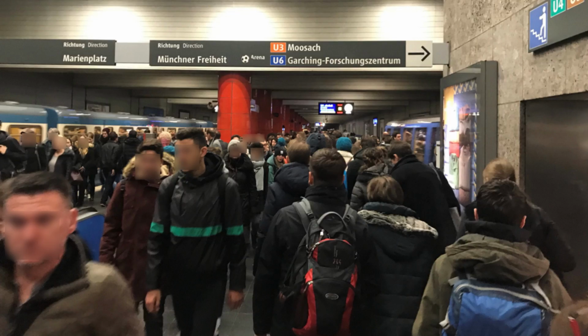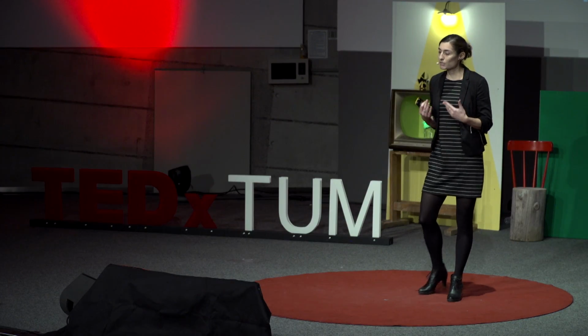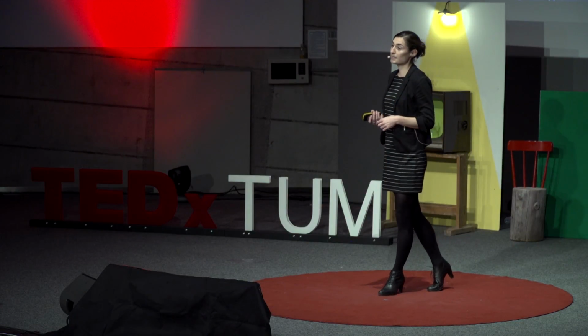So look at this situation. I used to commute every day. This is in Munich, and it does not really feel very nice. If you see on the right-hand side, the train is just approaching, and you don't have a chance to catch this train because it's just too overcrowded, and in the morning you're not in a good mood, at least for me, and you really feel like, oh my God, it's always so overcrowded. So why is this?